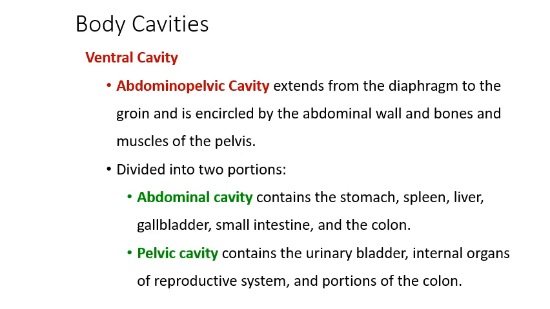All right, so moving into our lower ventral cavity, which is the abdominopelvic. So this extends from the diaphragm all the way down to the groin, and it's completely surrounded by muscle. Not as many bones are surrounding down here as there were up in the thoracic cavity, right? So we don't have rib cage surrounding the abdominopelvic cavity. We can subdivide the abdominopelvic into two different regions, the abdominal region and pelvic region. There's not a clear anatomical demarcation between the two. There's not a membrane or anything separating them, but we refer to them separately because they contain different organs.